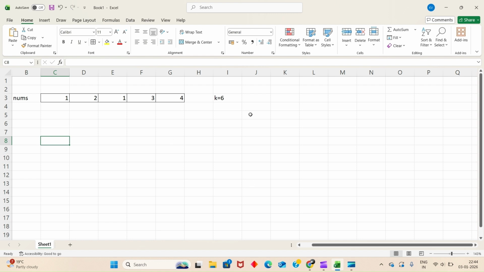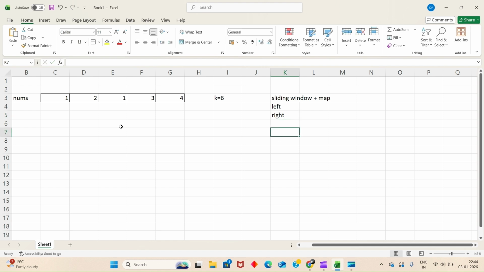So what we will do is use a sliding window plus a map. We will maintain a frequency map. Let's keep the frequency map aside for now and consider the sliding window. There are two different approaches: one with fixed size, one with variable size. Here we will implement the variable one. In the sliding window, I'll use two pointers, one will be my left, one will be my right.